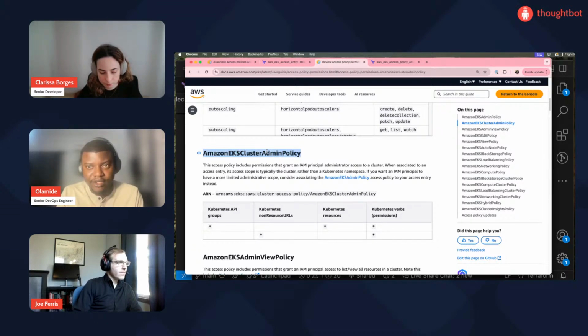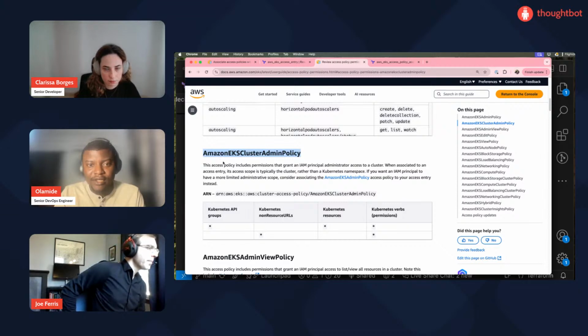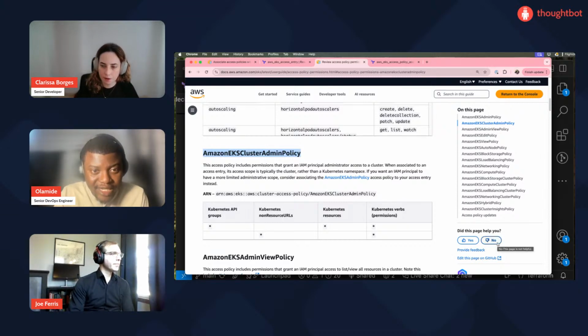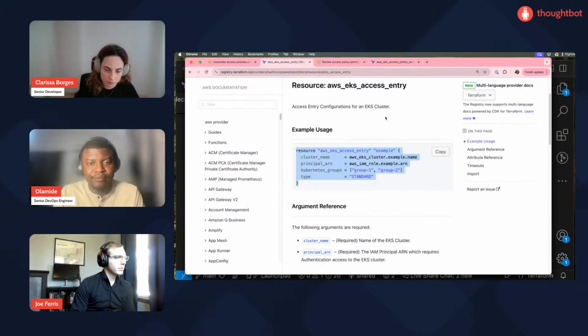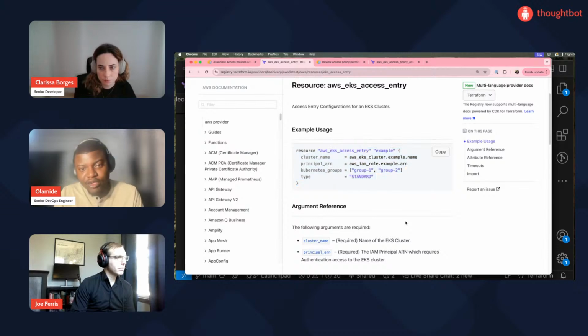On the other hand, the AWS EKS access entry resource, that's the previous tab, is used to associate an IAM principal with a Kubernetes group that is managed in the cluster. In that case, the context is if you have a unique set of permissions that none of the already prepackaged policies AWS provided can satisfy.